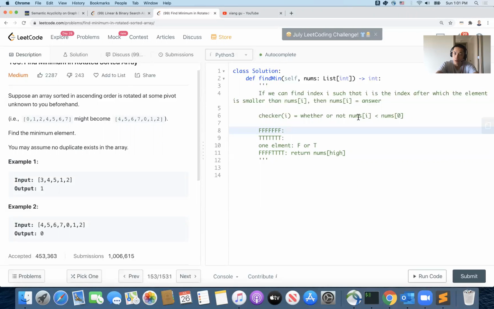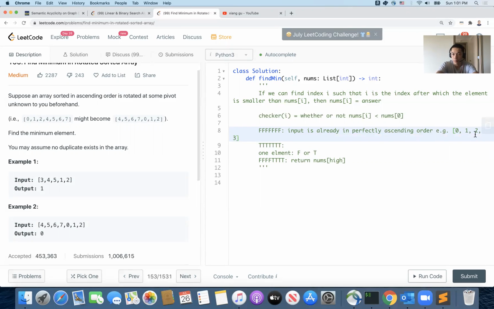That means all of them will be larger than or equal to nums[0], the first element. So that means the input is already in perfectly ascending order. Say, for example, 0, 1, 2, 3.